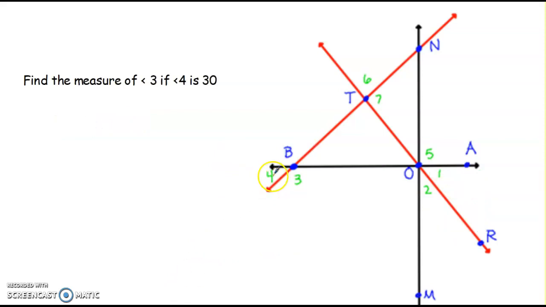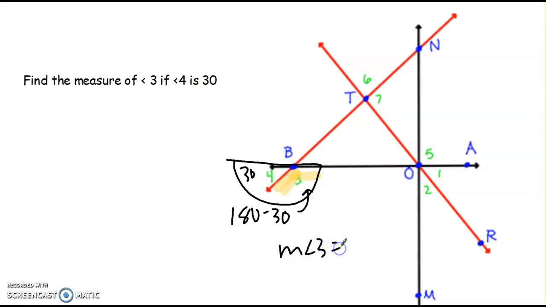All right, find the measure of angle 3, which is right here, that obtuse angle. So we know visually it has to be more than 90. If angle 3 is 30. So again, this is 30. We know together these are that rainbow linear pair, supplementary equaling 180. So if we do 180, we take away 30, then angle 3 is going to be 150 degrees. And that makes sense. It's larger than 90. It's an obtuse angle. So again, guys, I always encourage you to think about your logic. Please don't tell me this is 10 degrees. It is a large angle. We definitely know it's some number over 90.